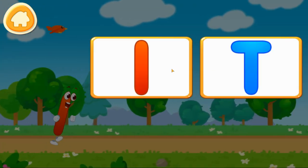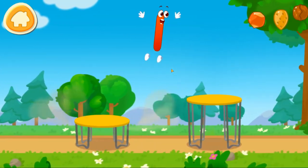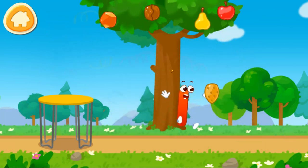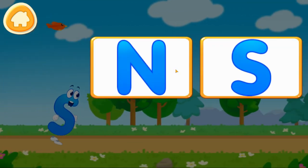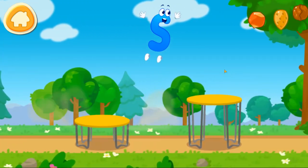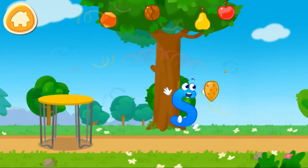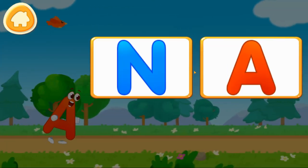Tap on the button with the same letter. I. The letter managed to reach it. Tap on the button with the same letter. S. S. The letter managed to reach it.